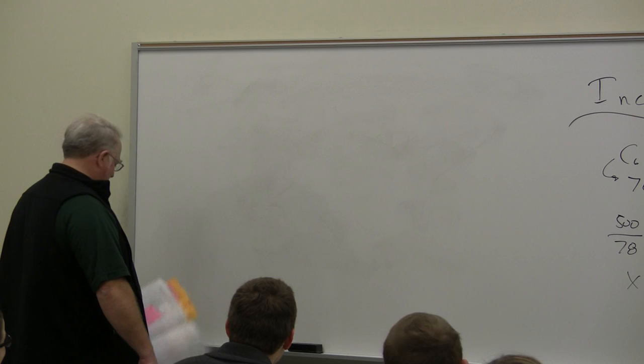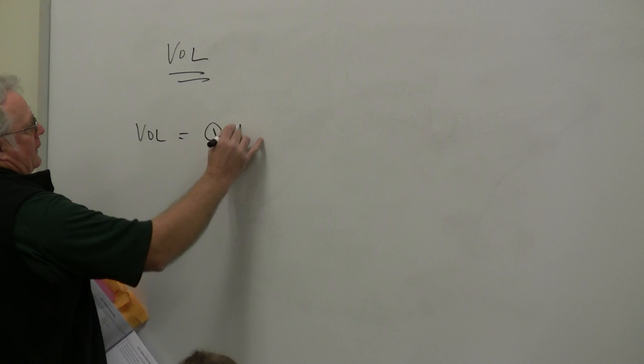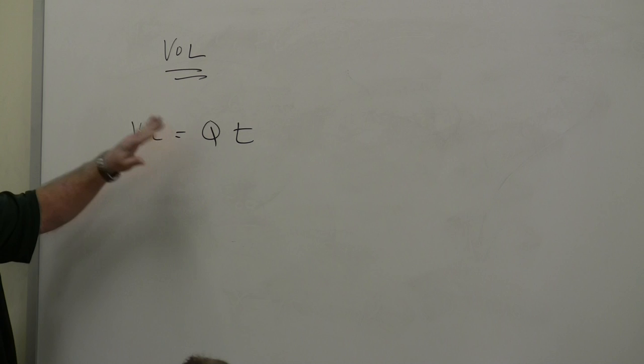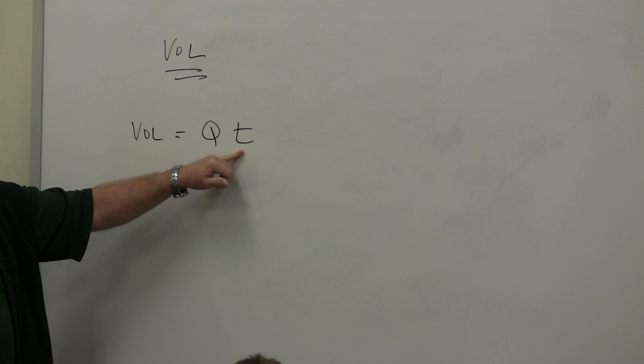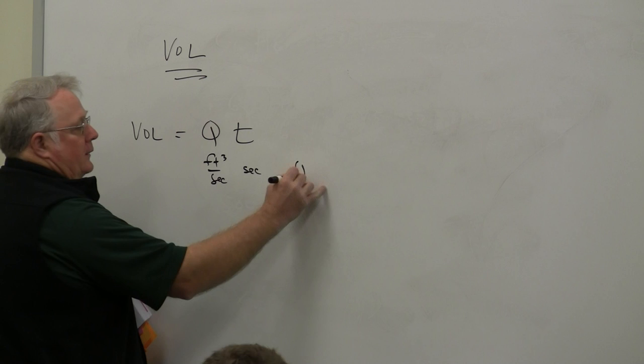But anyway, okay, so now we need the volume of the aeration basin. When we were talking about sedimentation basins or aeration basins or whatever, if you know the flow rate that you're taking care of and you know the detention time, multiply the two together and that gives you the volume. And you can chase units too. If we've got cubic feet per second and we've got seconds, what do we end up with? Cubic feet, right? So pay attention to units, that can help you a lot of times too.